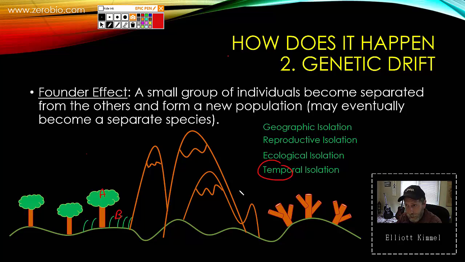All of these things keep organisms separate, even in the same general area. They separate them out so that whatever traits are building up in these organisms due to mutation are different from the traits building up in these ones, and they become different species. This is called speciation, and this is evolution.